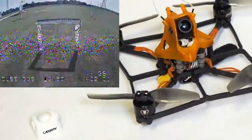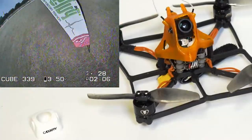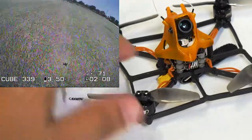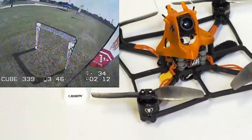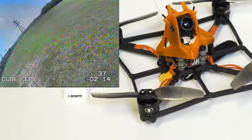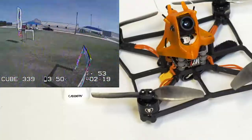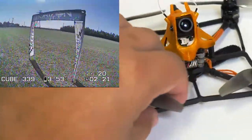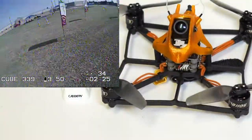It was defaulted with the OSD on by default, so you will see one flight in there before I changed it off, but I had the camera controller with me. I was able to yank this little connector out, plug it in, and adjust my settings as needed. I wanted to get the images for you guys default, but of course you could always adjust those warm settings, get it a little bit warmer, closer to the Runcam Nano 2, but I wanted to show the difference out of the box. I know a lot of us don't actually go in here and edit those.